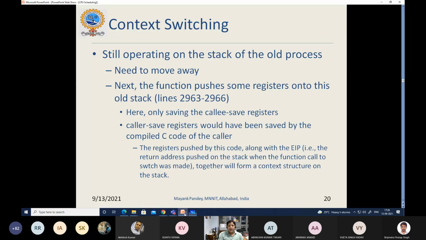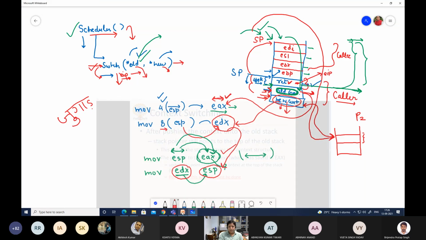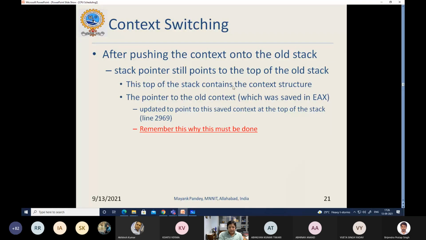Fine. Next, after pushing the context onto the old stack, stack pointer still points to the top of the old stack. So what we need to do? This top of the stack contains the context structure, true, as we have just seen.